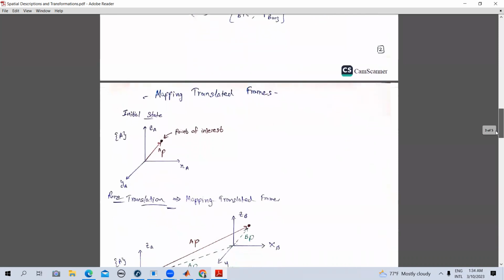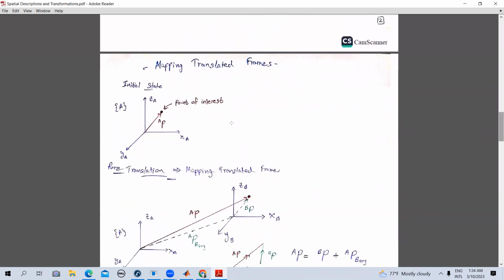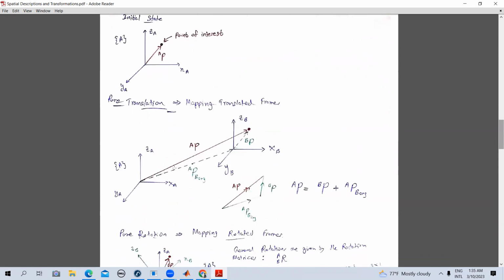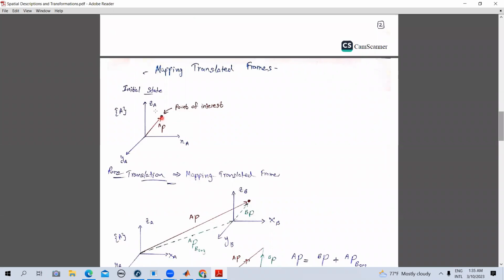You can use this to map. This is what we have been discussing now. You can map these translations and rotations, or simple transformations, using certain methods. Pure translations can be mapped this way. Imagine you have this particular point, initially like this, here with respect to the A frame, and suddenly you move this object to this point. So you replicate this entire coordinate frame to fit here, in such a way that AP sort of equals BP according to this frame. I think you understand what I'm trying to mean here.